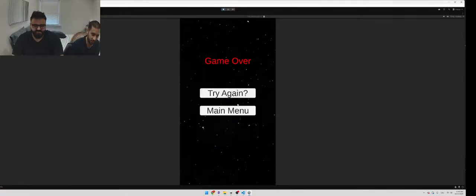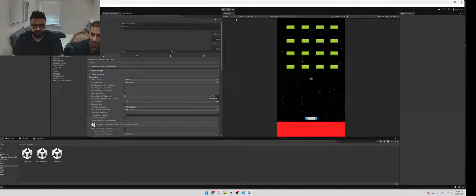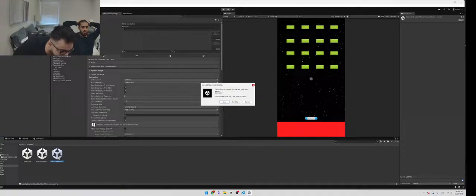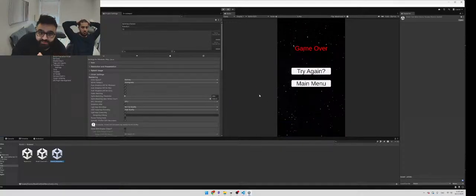Oh, okay. Right. Now we can put this or save if you want before. But you can remove the color, make it transparent. Okay, so actually, what I'm gonna do is I'm gonna delete this main menu. I'm gonna duplicate this, grayed out. Now we fix the buttons of try again and main menu. Main menu scene. This is main menu now.